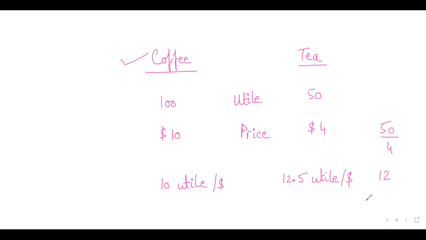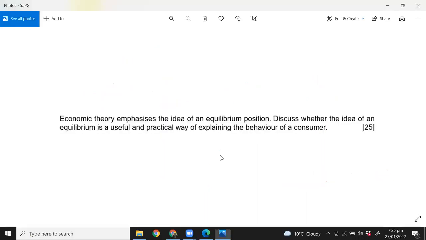Easy? Any confusion so far, students? Okay, now this will become clearer when we do this question. Now think about this. The question says for 25 marks, and I did tell you that this is a very important topic from an exam point of view, so that's why we're spending so much time on it.